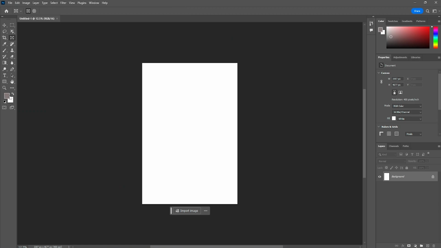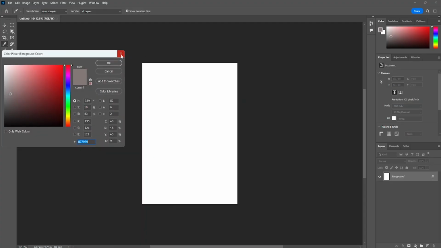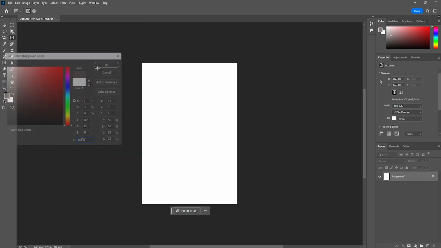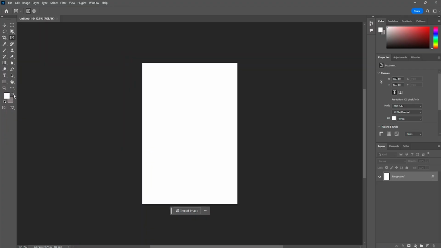Over here, we have the swap color section. Basically, you'll be able to click on them to select whichever color you prefer. Swap like this, and you'll be able to change the color anytime you want. You can also try pressing X to change it. And this one is going to be the default. So the default color is black and white.